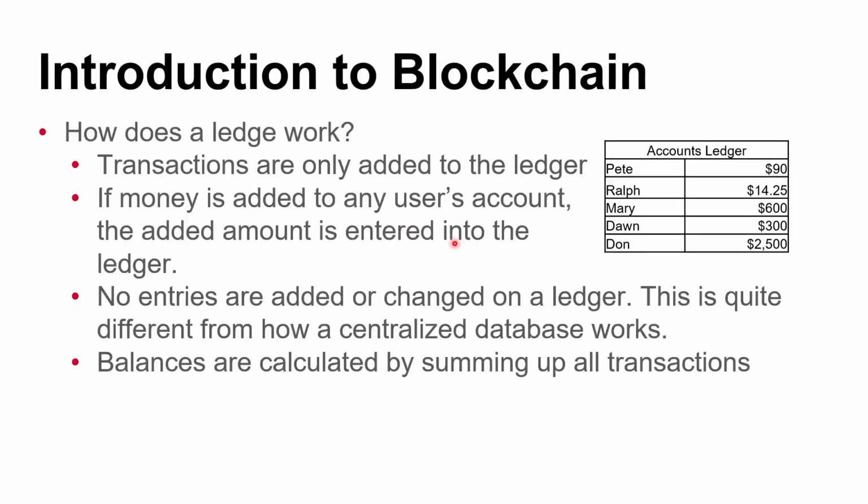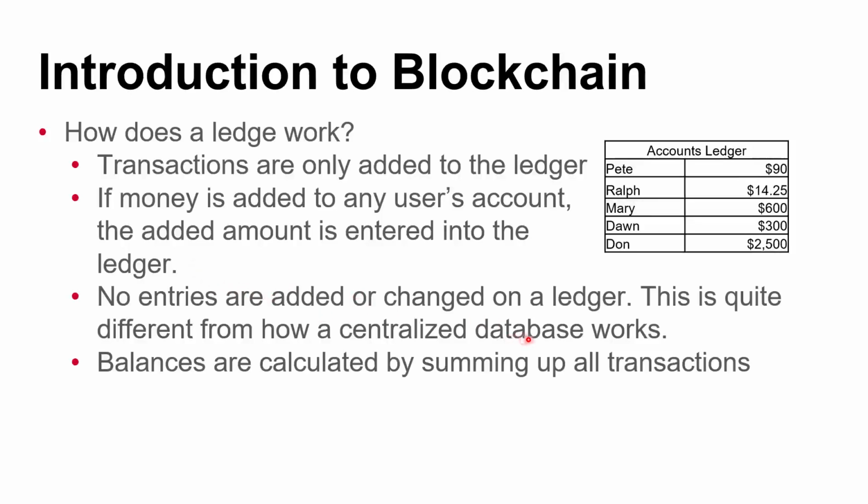So at its heart, a blockchain is a digital ledger. So we can see here a very, very simple ledger. And so how do ledgers work? Well, the entries on here list what somebody owns. So you can see here there are accounts, and we do indicate how much is owned by that account.